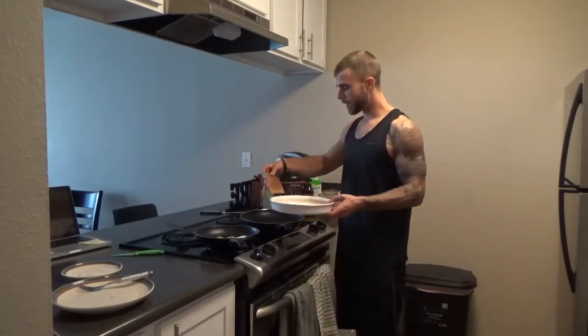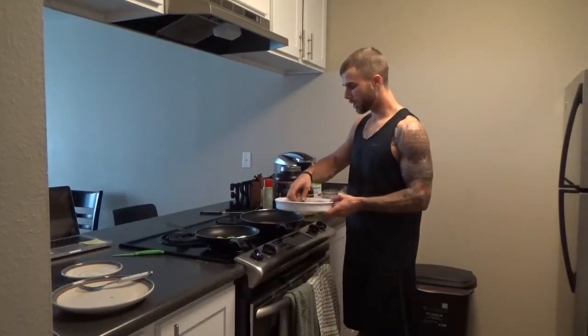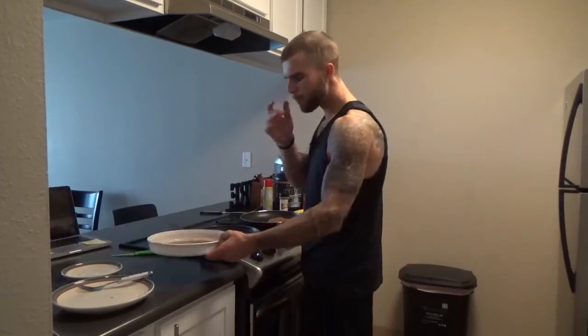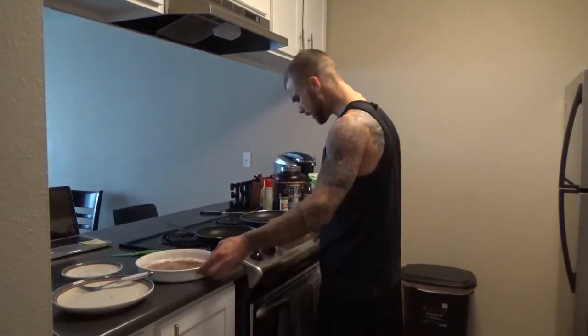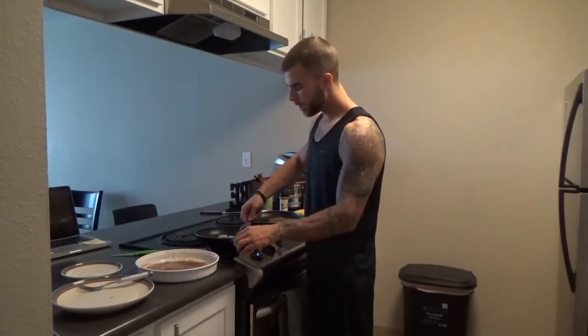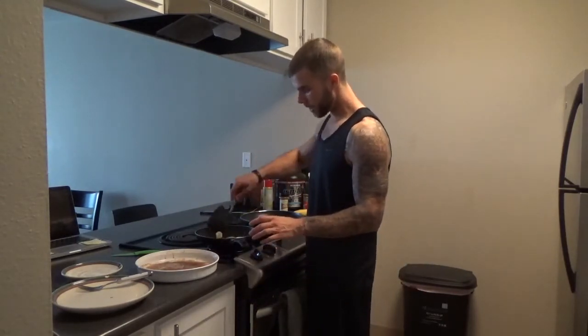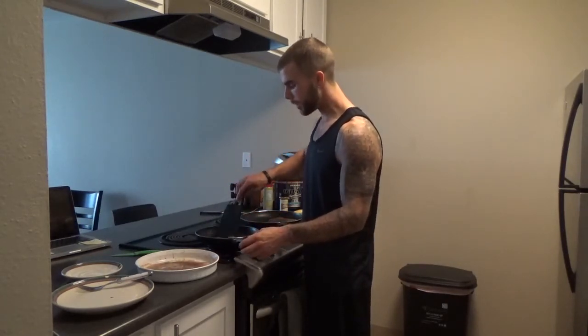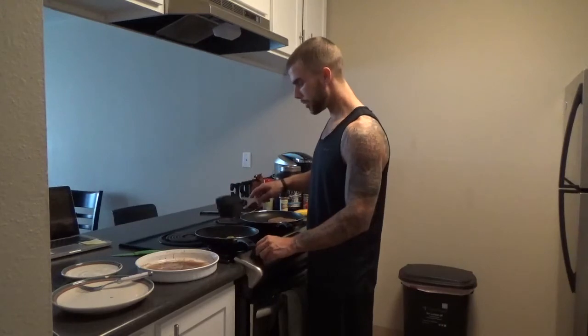I've got organic Ezekiel bread and now I'm going to let it cook. Nice and soaked — it's going to be good. I'm going to let that cook up and then after that's done I'm going to throw these banana slices on it, which have been perfect timing. They are browning up just now, so these are going to be nice and browned, a little bit crispy like I like them, caramelized.